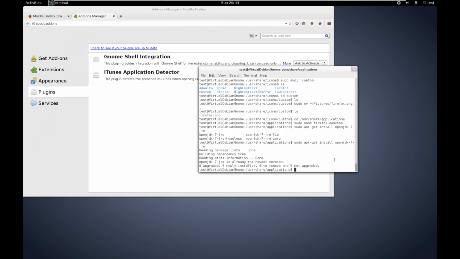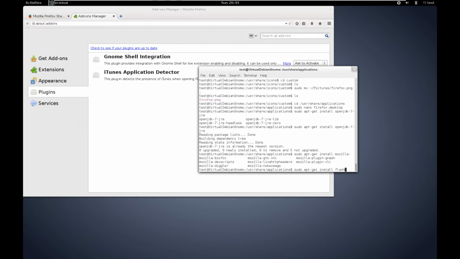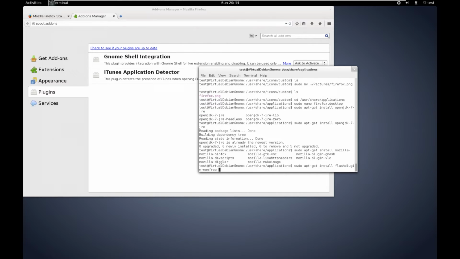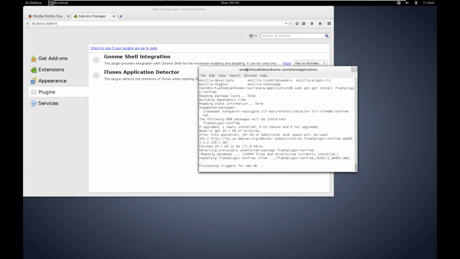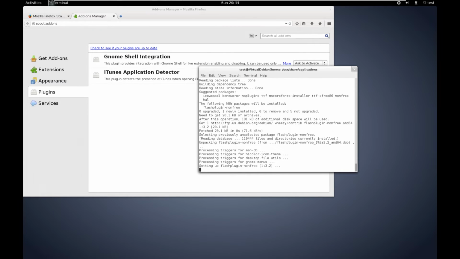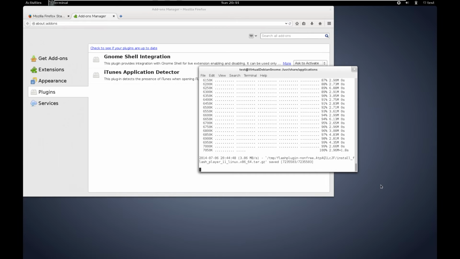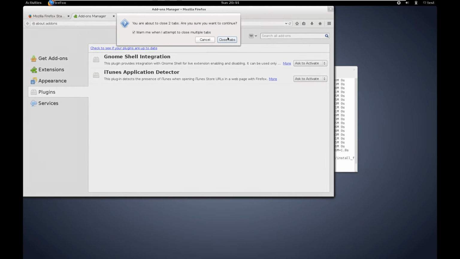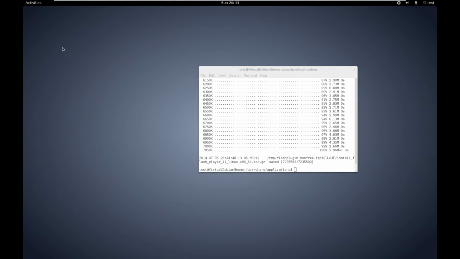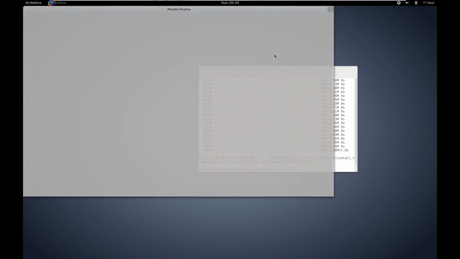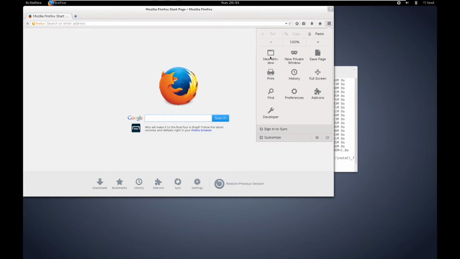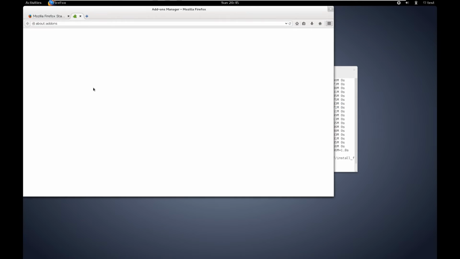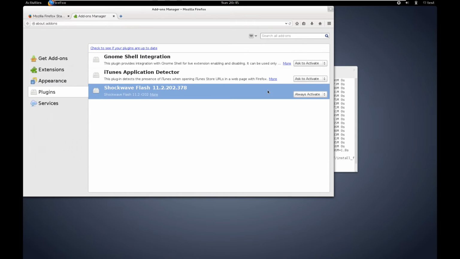We'll move on to installing the Flash plugin, and then I'll show you how to move these things into the folder they need to go in manually. So what we're going to do is sudo apt-get install flashplugin-nonfree. That's the one we want. So let's just install flashplugin-nonfree like so. I'm going to go ahead and close this down. We don't need that open. And we're going to reopen it and see if it has picked up our Flash installation automatically. Yeah, so we have Flash installed.